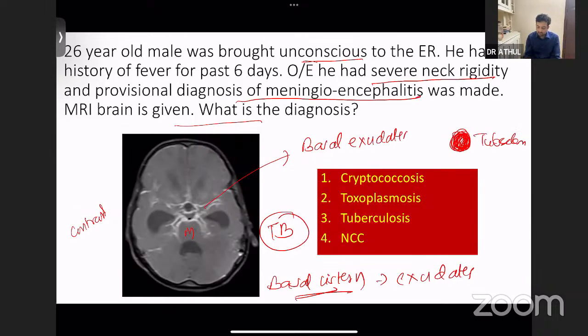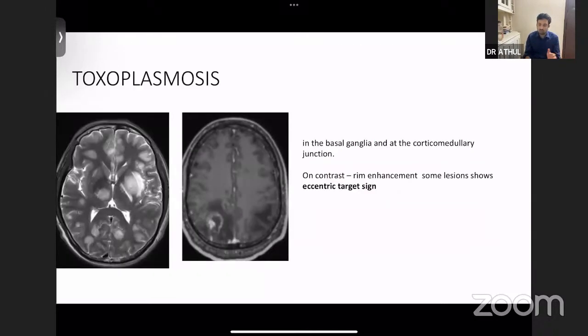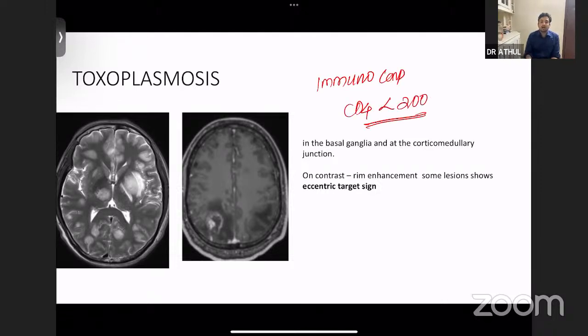So other options were cryptococcosis, toxoplasmosis, neurocysticercosis. You should be very careful. We should be very thorough with all these things because they have been asked any number of times. Last time in NEET-PG, they were repeatedly asking about HIV infection. So they can ask about toxoplasma related with HIV and all. You know, toxoplasmosis, this cryptococcosis, all will occur in immunocompromised individuals. Okay, when the CD4 count is less than 200, these infections are very much prone.